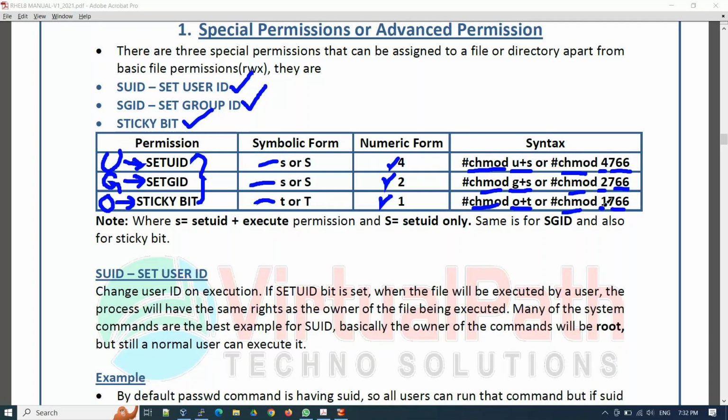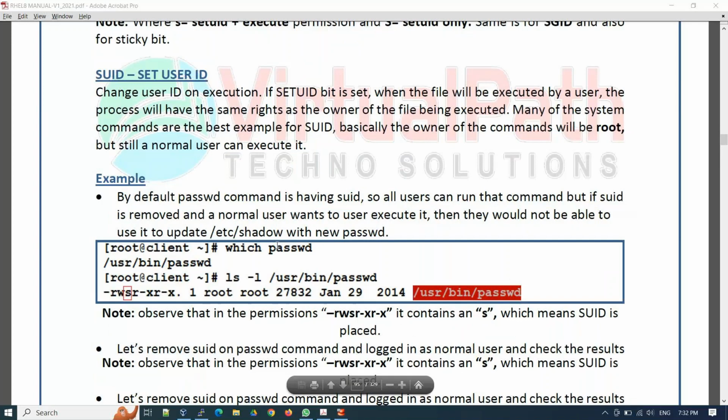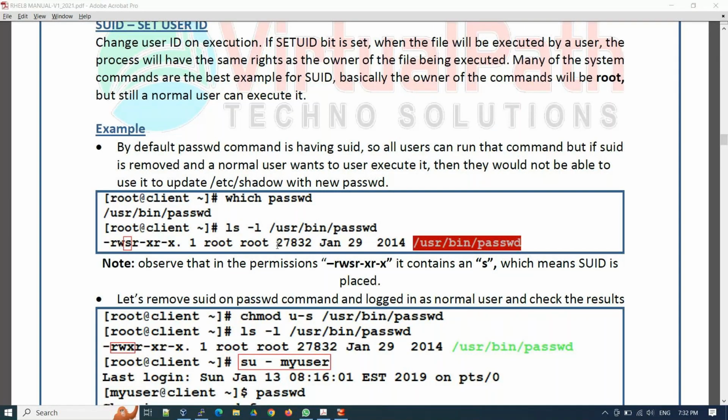Now let's understand what is the role of these special permissions and in which scenario or situation this is required. Now guys, this is really important. In your work scenarios, we need these special permissions highly. So you have to understand it very well and practice it very well, from an interview perspective as well as a working perspective. These are super important topics.